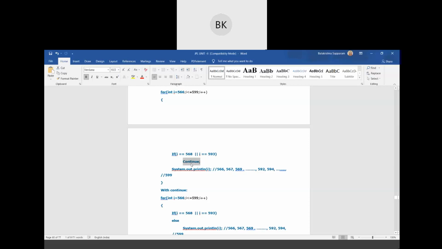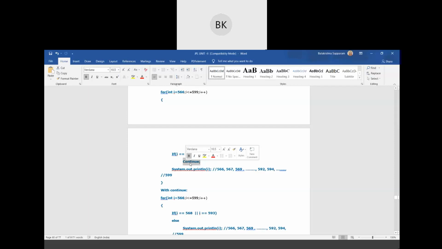Whatever statements come after the continue in the block, no statement is executed. Whenever it is continue at 568, then the next I value is incremented. 568 is skipped. System.out.println is not executed because it continued from there.